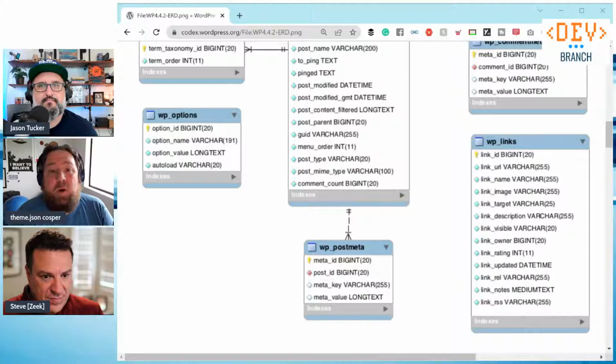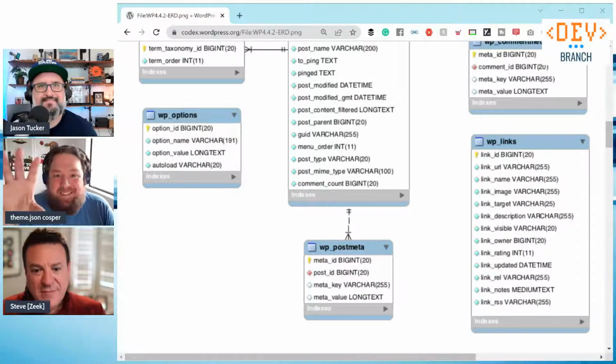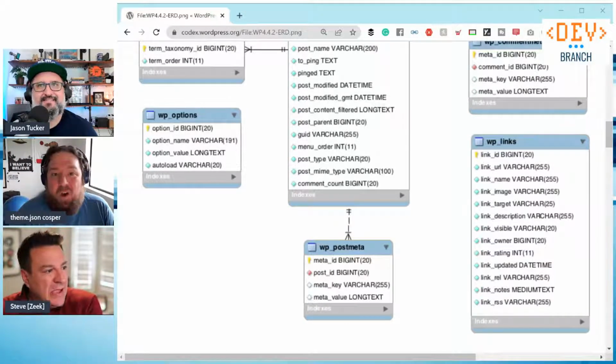But most people, even on a managed WordPress host, don't have the resources that Automattic has to optimize their hosting specifically for the kind of crappy way that all of this has been engineered. Like I said before, it's almost like this whole database schema has been set up for a piece of blogging software and not a more featured CMS.